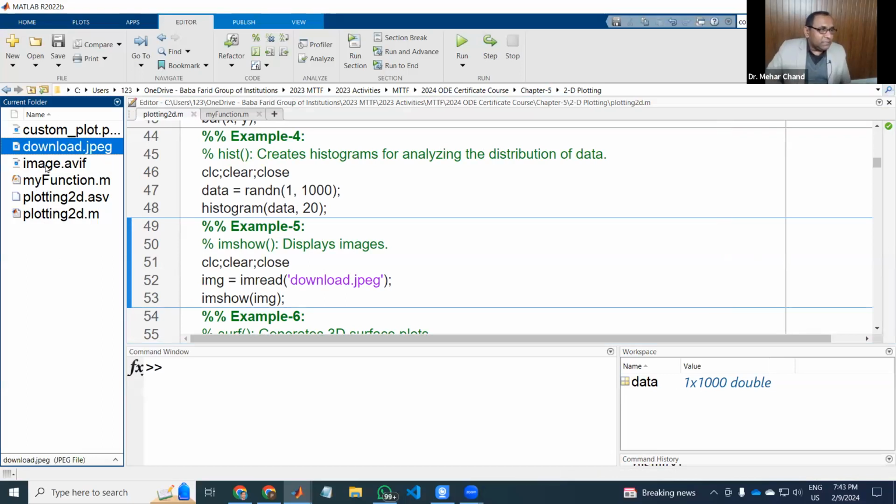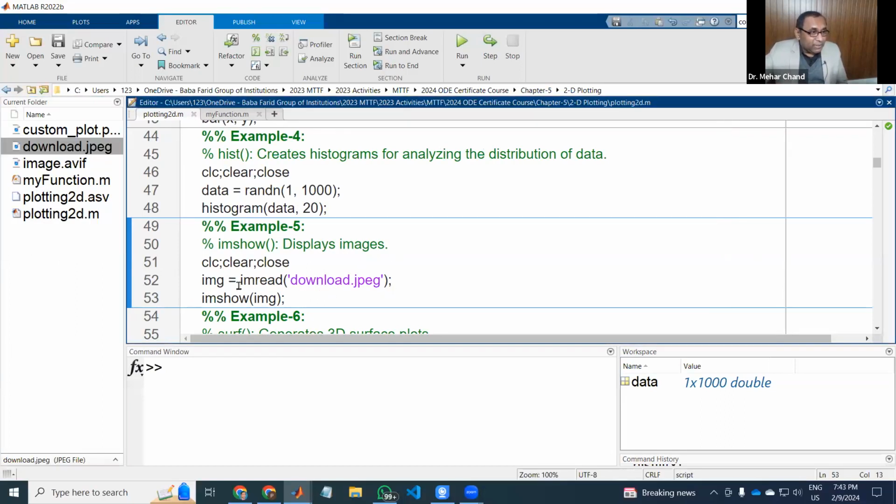The file name of the image is download.jpeg, and you can import it in MATLAB and visualize it. You can see this function will be used: imread. The imread function is used to import this file in MATLAB, and at that place you use the name of the file with the extension.